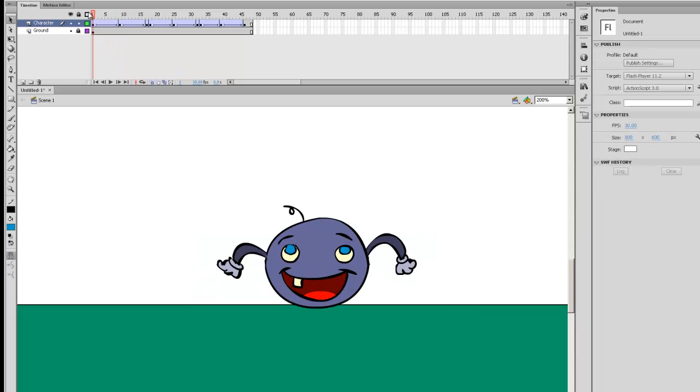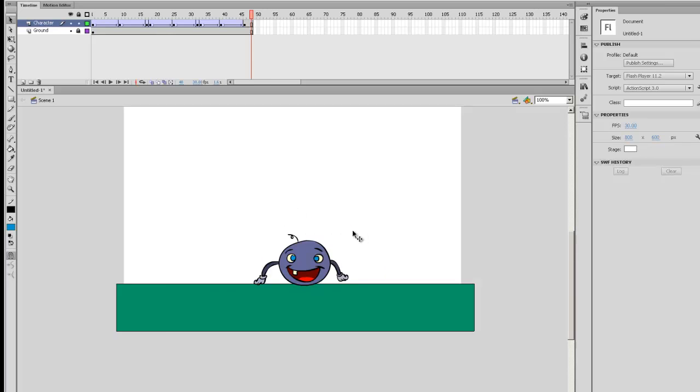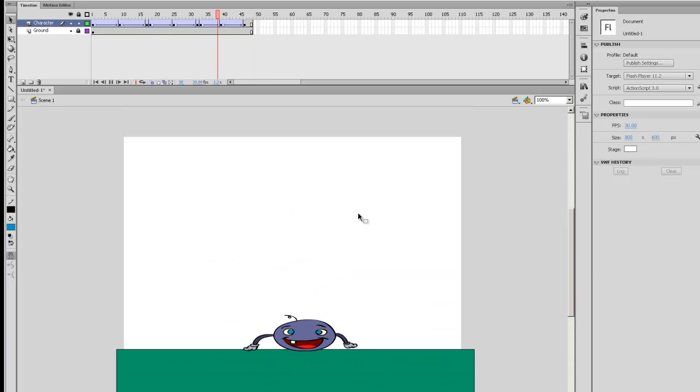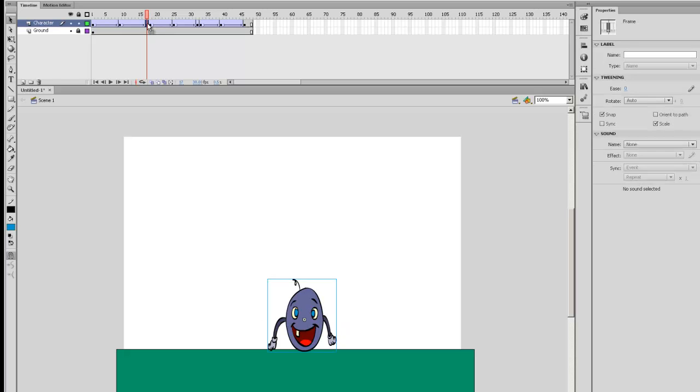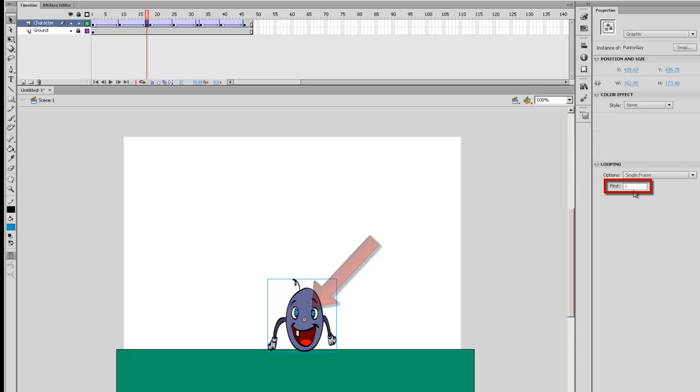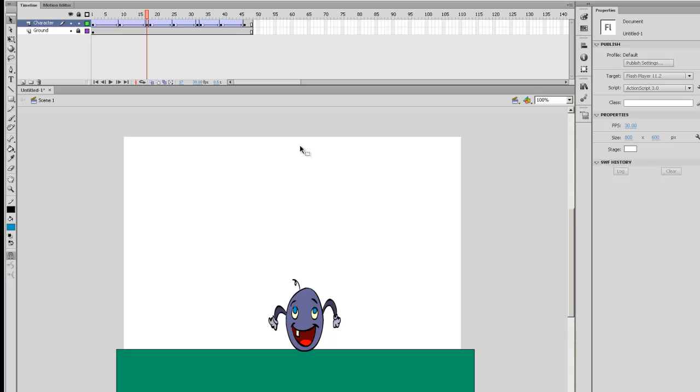Let's play through our animation. I think we're going to need to zoom out a bit. Play through it again. That's pretty cool. It almost looks like he's punching the ground a little bit when he's jumping. I kind of like it. Now, if you notice that when you play through your animations, we still have this default frame, which is still part of the anticipation frame for the jump. We're going to want to change that also to the second frame. So let's go ahead and click him, change it to 2, and play it through.